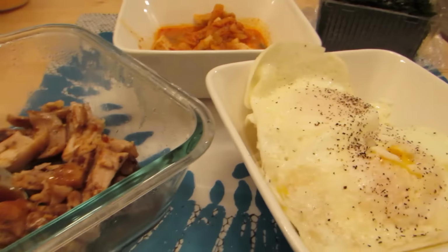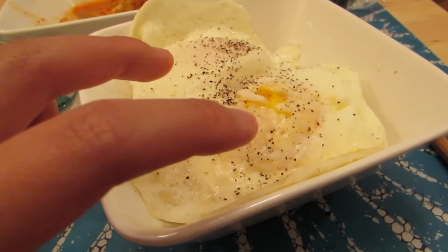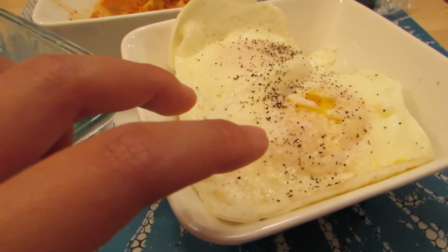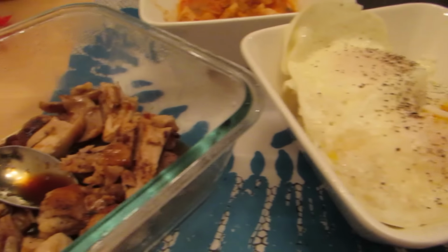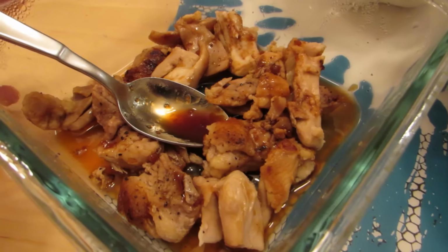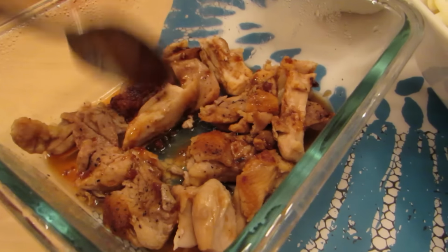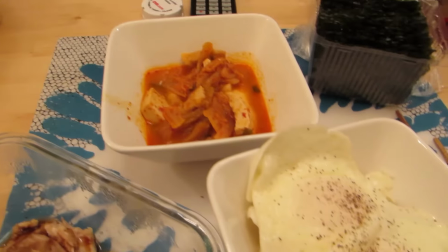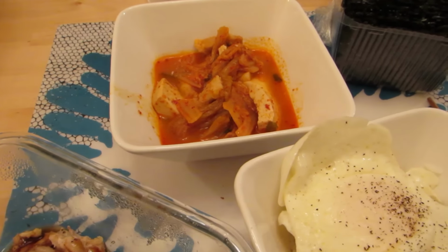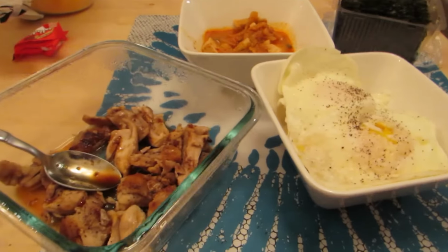Alright, same as yesterday, essentially. Got a serving of jasmine rice, 2 whole eggs. I didn't cook the yolk all the way. And 3.3 ounces of chicken thigh with the Hawaiian Pride teriyaki sauce. I put half a serving. And then some kimchi soup, tofu in there, and seaweed. So that is dinner.